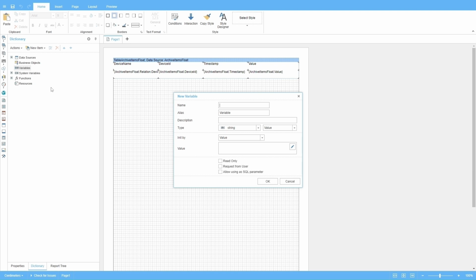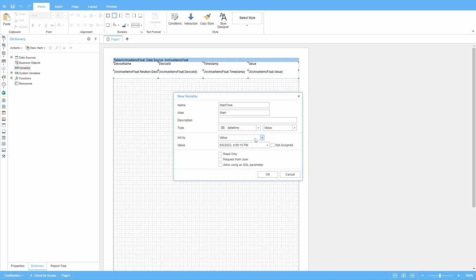Enter start time in the name field. Enter start in the alias field. Enter date time in the type field. And select value.